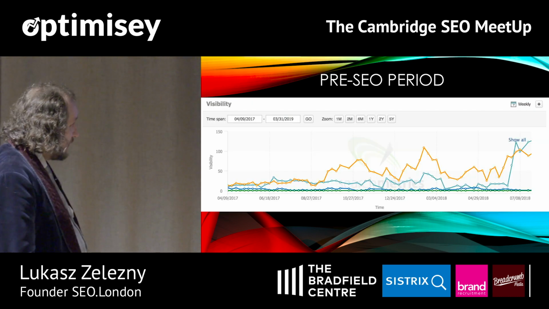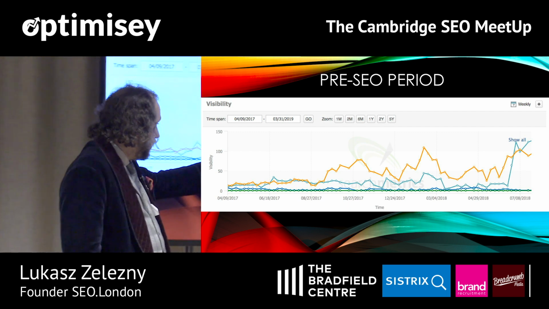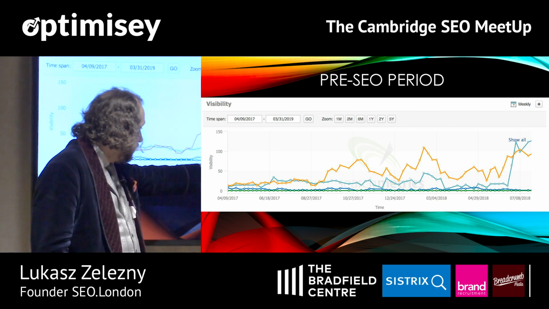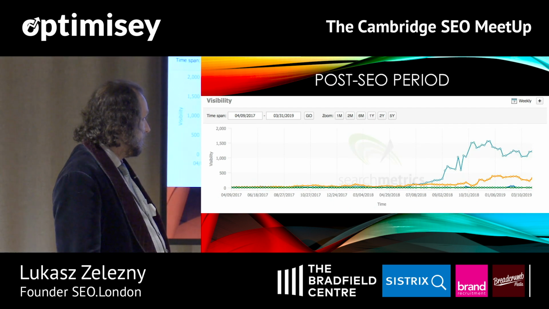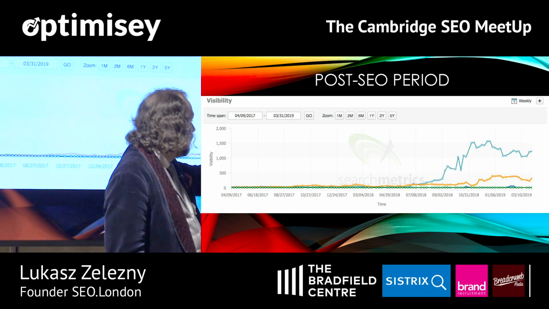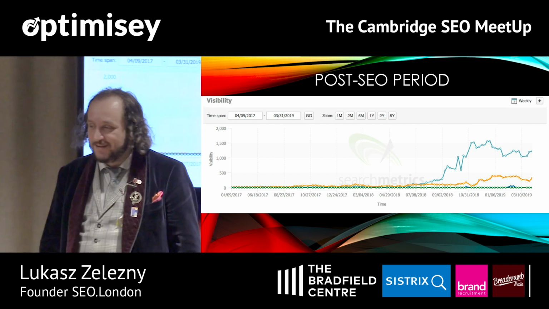So here we did another migration. You can see that this orange line is a competitor, and my client was the blue line. And take a look at what happened. The orange guys once called me and said, can you tell us? I was like, I have an NDA, I cannot.